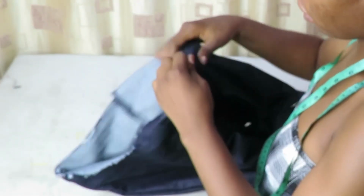So the next thing for us to do now is to attach a band to this, and afterward a zip. So yeah, the side I sewed in with a loose stitch, I'll be ripping that off now.